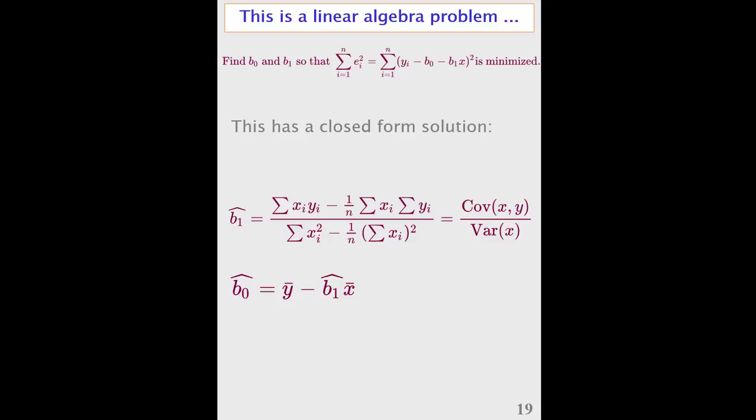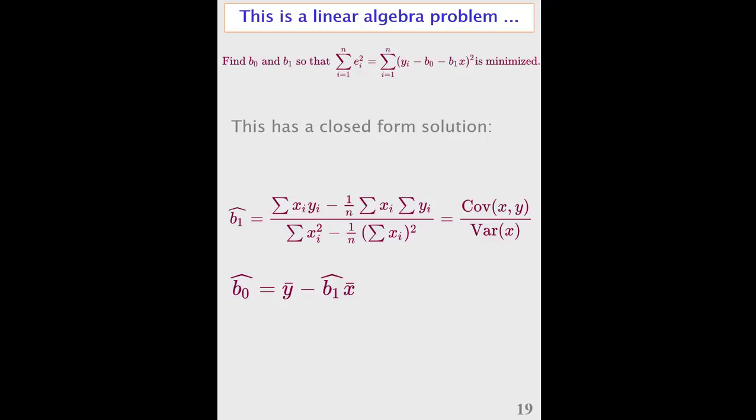The formula like that gives the best fitting b1, and for the best fitting one we normally use the hat. And b0 is then the mean of y minus the best fitting b1 times the mean of x. So this is a closed form solution. This is also why Stata is really fast in calculating this. There's no iterative process converging to something. There's just a formula for it, it's being filled out, and that's it.